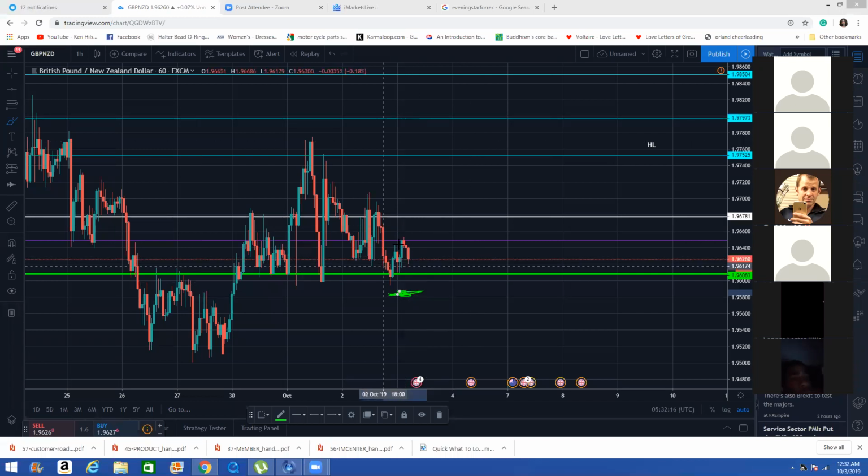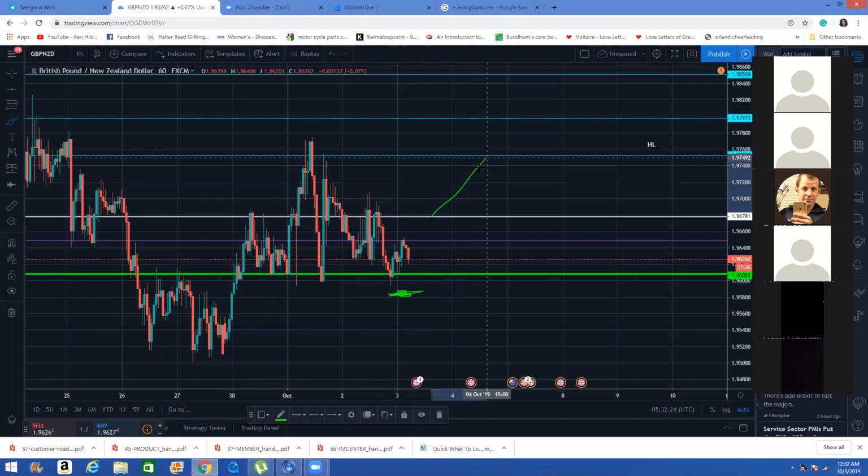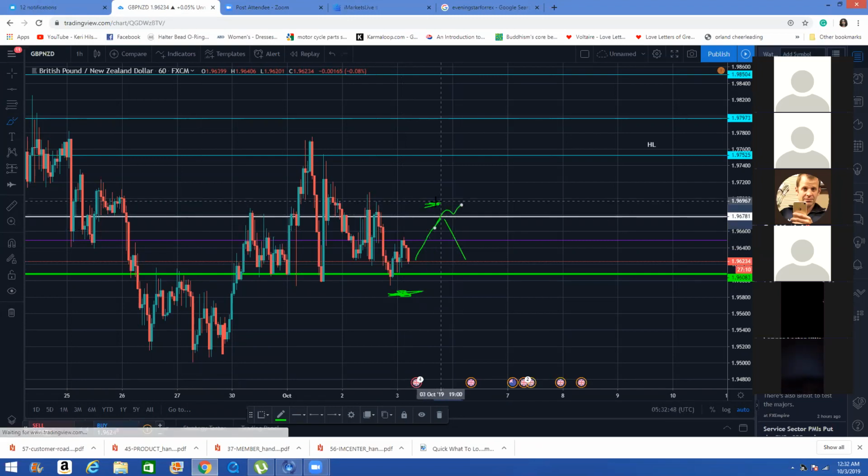Same thing for a buy stop. The price was coming up to here, and I'm like, man, I know once it breaks this, it's gonna shoot up, but it has to break this first, because if you get into a buy and it just hits this, it can just drop right back down. So you don't want to get into that buy just as it's coming up to here. You want to put that buy stop up here above the resistance that you want to break first. Because once it breaks that, then it gets to right here where you put the buy stop, it'll put you in the trade and then it'll take off.